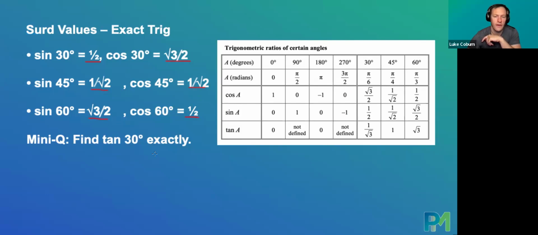The instinct is that writing something in surd form is not neat or correct. Actually, it is far better to write things like the square root of 3 over 2 and 1 over 2. This is what we mean by it being exact. The square root of 3, if we were to write it down, is an irrational number, so it's decimals that go on forever.